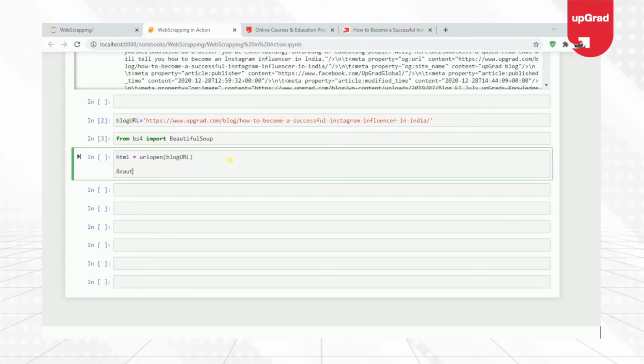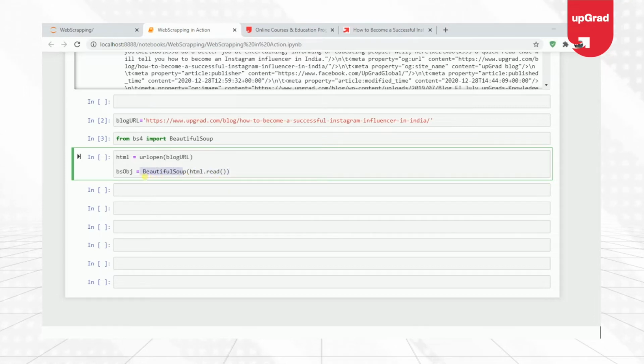Now BeautifulSoup will be used here, passing the HTML source code to BeautifulSoup, and this bsObj is referring to the BeautifulSoup object. We are retrieving the HTML using urlopen, calling the read function and passing this HTML to BeautifulSoup.